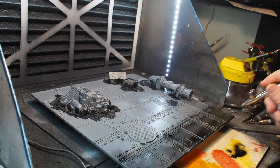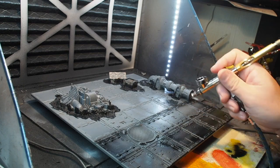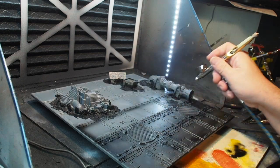Here I had some problems with my airbrush. I actually forgot to clean it properly before I started recording here, so you can see it's not really covering properly.